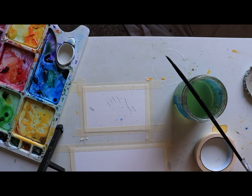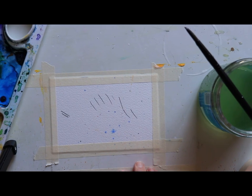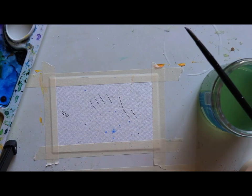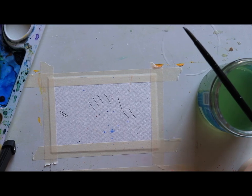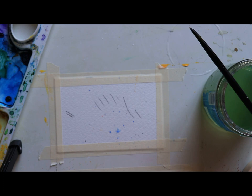Hey everyone, I hope you're doing well. I have a fun, short, sweet project for us here. I have been, as you saw in the intro, just loving all the wildflowers that I'm seeing right now. So I thought we would do some of the sweet purple ones. Now I have a page here — watercolor paper from a painting class I taught where someone had done some scribbling. I like to not waste watercolor paper, so I'm going to start sketching right over it and use those marks as part of the grass.